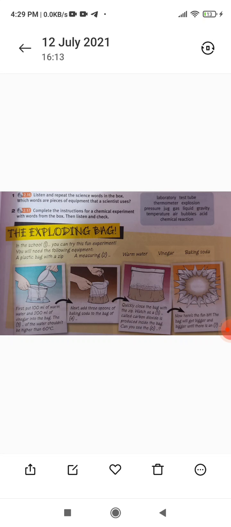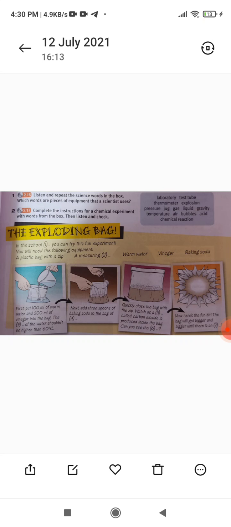When you do this, pause the video for a while and try to fill in the blanks first. Now I will play the second audio, where you can check your answer for number 2, for the blank number 1 until number 7.